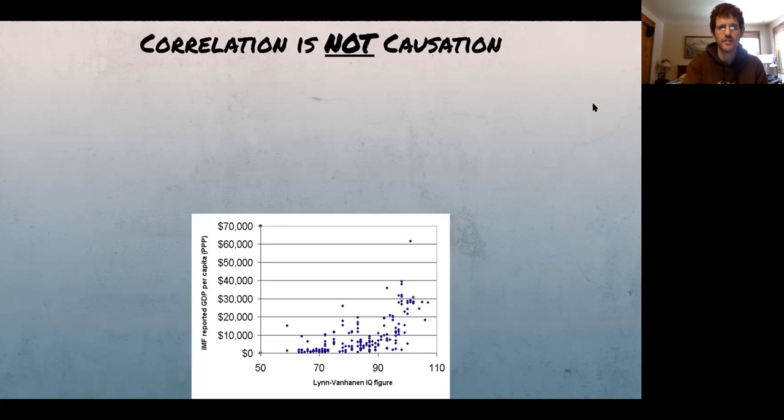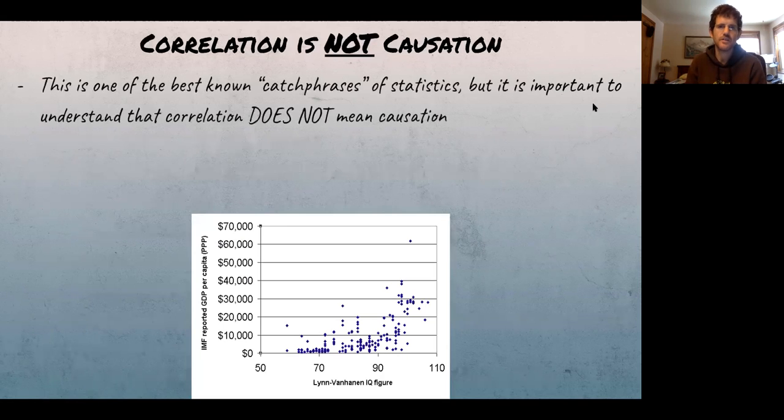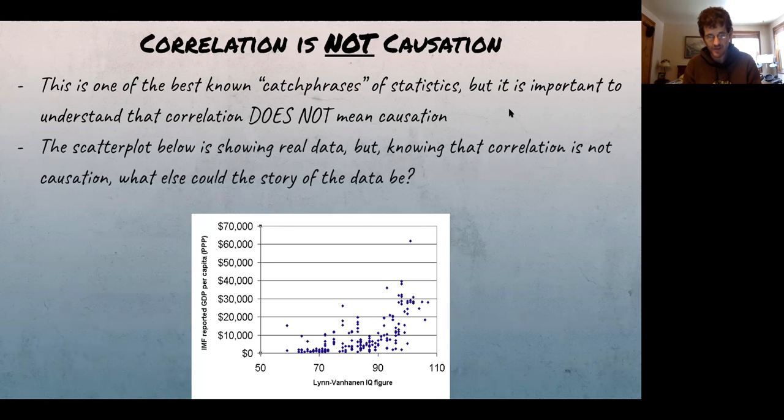Okay, correlation is not causation. You've probably heard this phrase before. It is a catchphrase that a lot of people know, but it's important you understand. A correlation really doesn't mean anything about causation. And we'll talk about when we can say something about causation. Okay, so again, we're not going to answer this question just yet. I just want you to think about it.